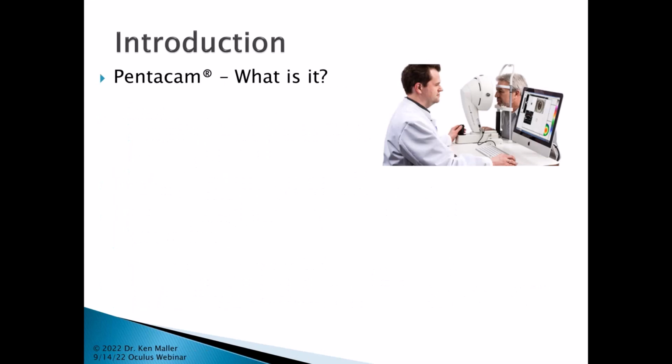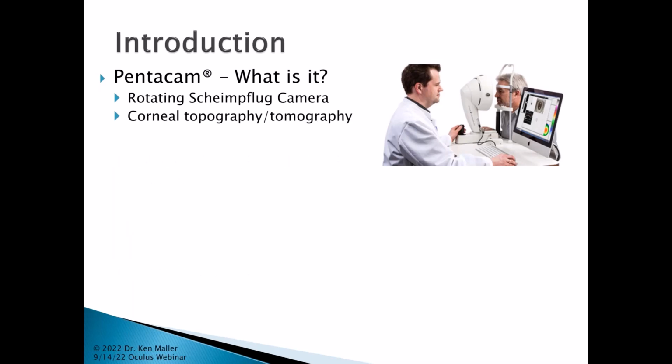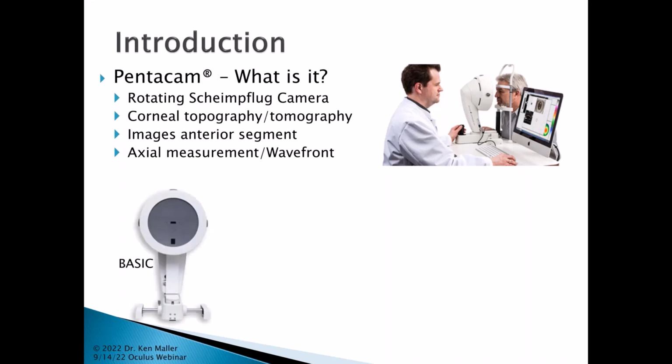So let's dive in here. What is the Pentacam? For those of you who don't know, it's a rotating Scheimpflug camera system that takes cross-sectional information through the eye. It provides corneal topography and tomography information, images the entire anterior segment, and can also do axial length measurements as well as entire eye wavefront aberration data collection.